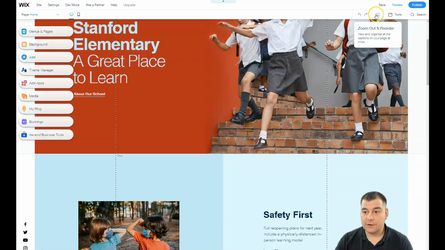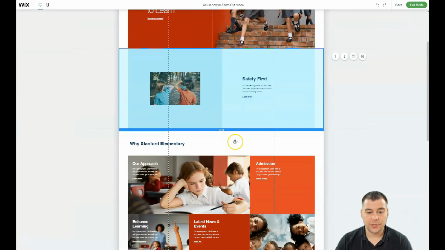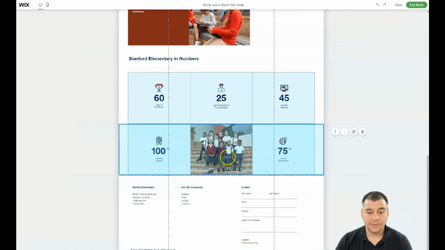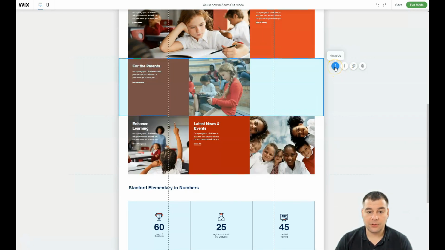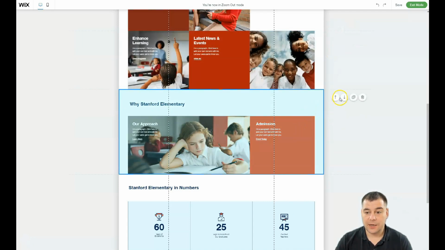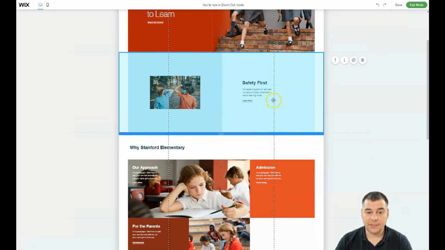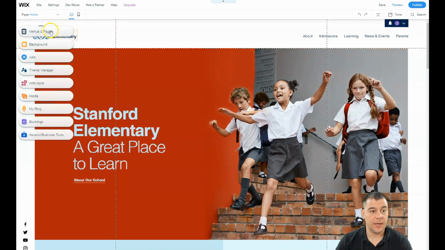To show you all the strips, I need to press Zoom Out and Reorder, and you see that there are strips, the blocks, sections. They're called strips on this platform, and you can move them around in the order that you want to get the shape that you want. You can add some strips, not from here. I'm gonna show you where you can do it from.